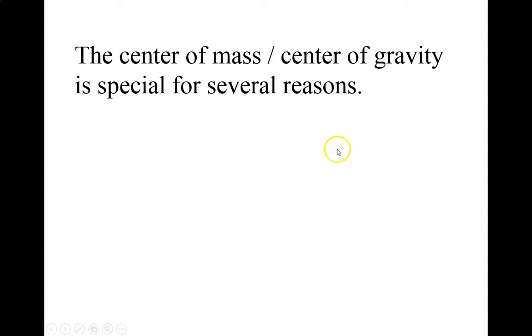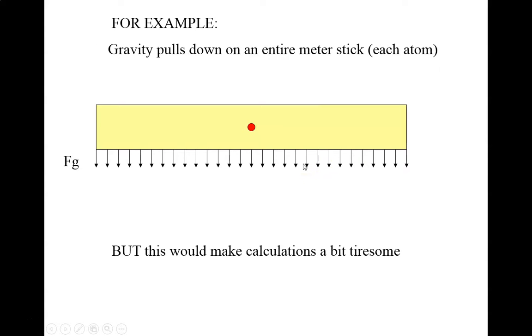Okay, the center of mass is really important for a bunch of different reasons. If you're designing buildings and a lot of different things, we know it's the point about which an object naturally wants to rotate. But there's another reason. If you've got a stick like this, so we've got a meter stick, and we want to calculate where this is going to balance, I could look at every single atom and calculate the force of gravity on every single atom, but that would get really, really boring and cumbersome. I don't want to have to calculate it.